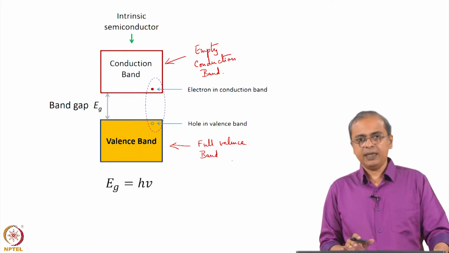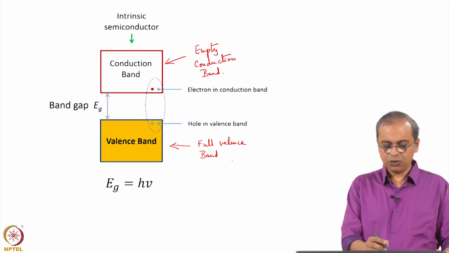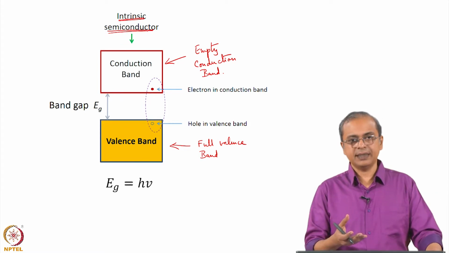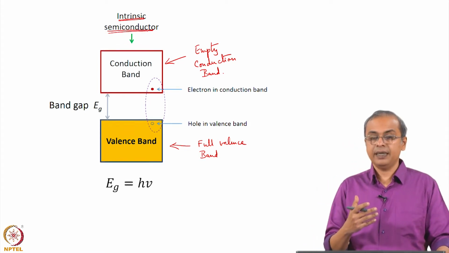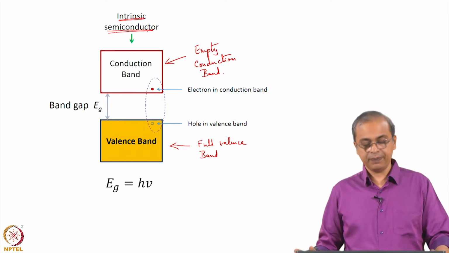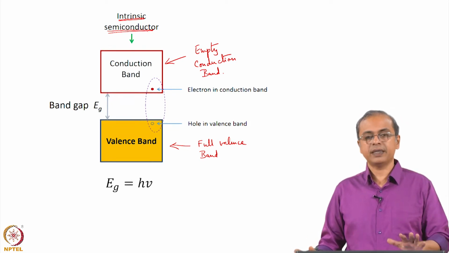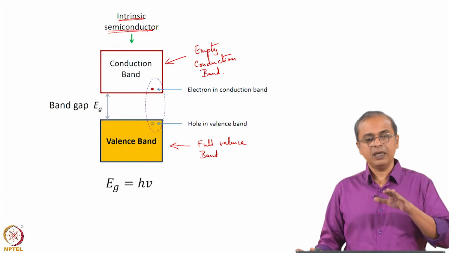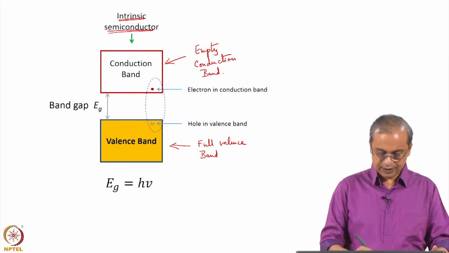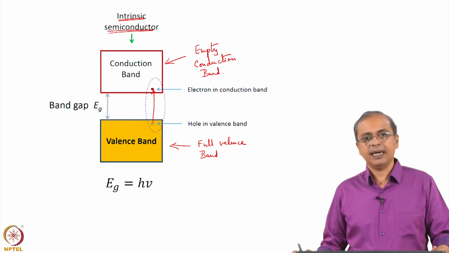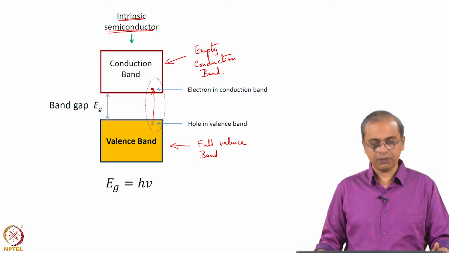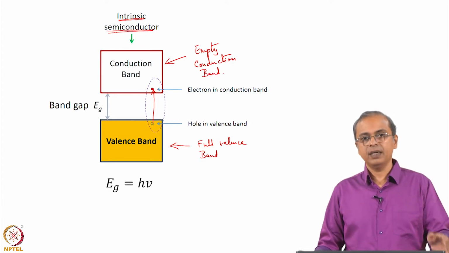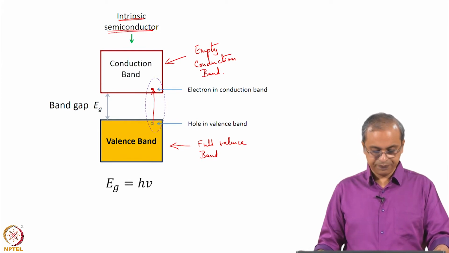So, we are looking at a material which does not have any impurity level in it, and so it is an intrinsic semiconductor. By definition this means the number of charge carriers, or the density of charge carriers that you have in this material, will be a direct function of the temperature and nothing else. Because there is no other impurity level, when you raise the temperature you have more of these transitions from the valence band to the conduction band, and you therefore get more charge carriers. These electrons in the conduction band and holes in the valence band will carry out the conduction process for you.